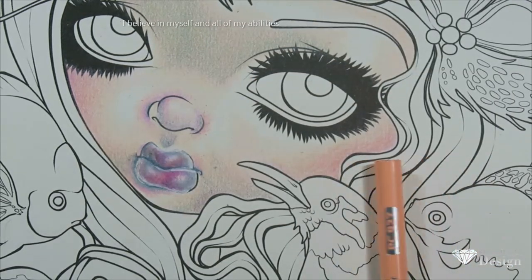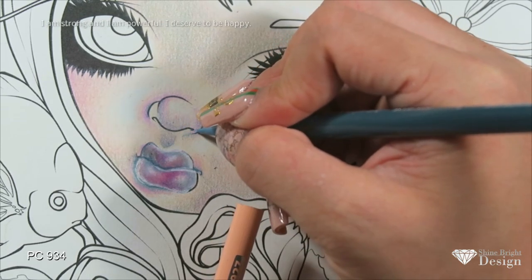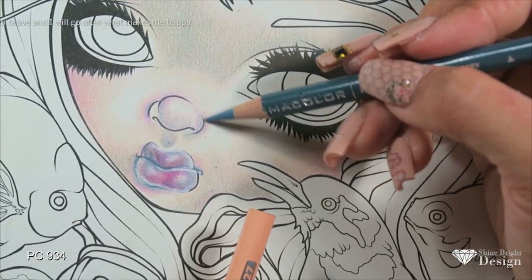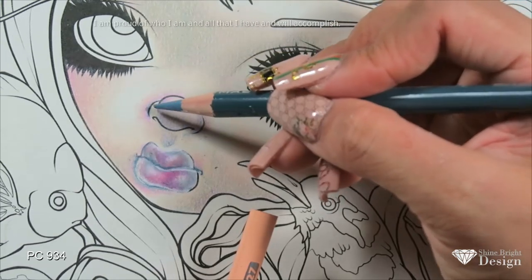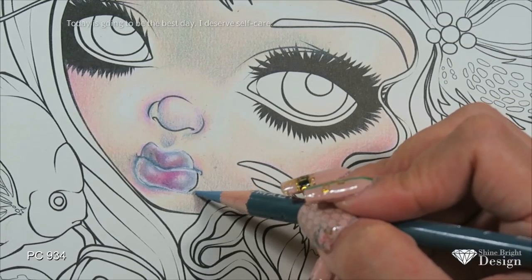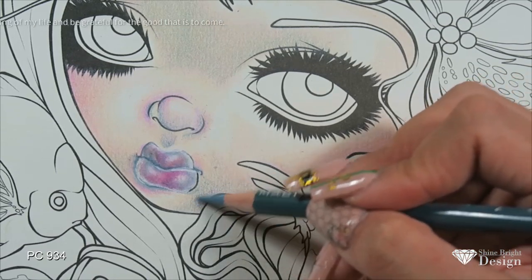We're going to go back in with a slate grey, which is 936. And we're going to create some shadows around the nose. And then we're going to lightly disperse our pressure, lifting it and blending it out. So I kept my motions really small, like so. I'm just going to add more slate grey here. And make this shadow here along the jawline more prominent.